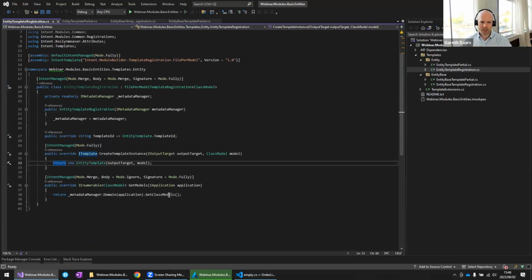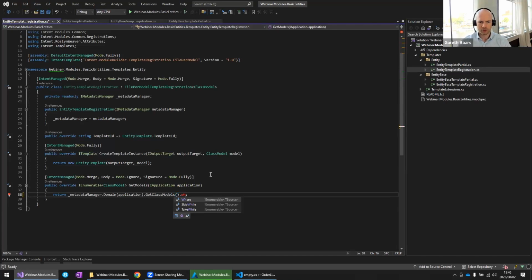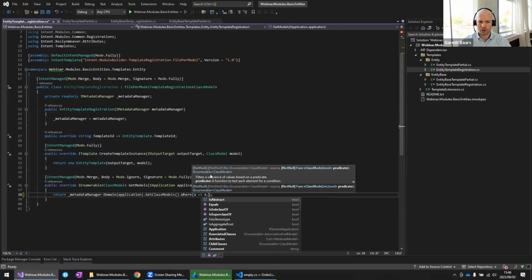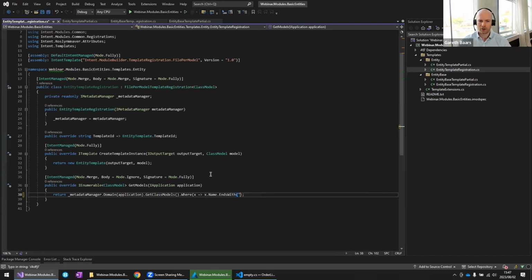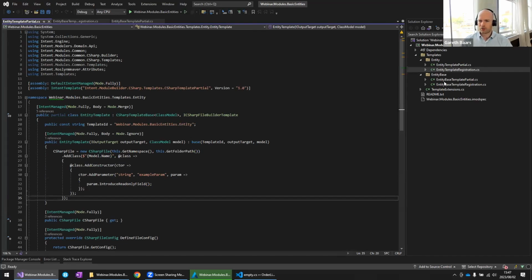One thing worth mentioning here is that this is a good place for us to filter if we ever wanted to do some filtering. So I could put a where clause in here, and I can start saying, where the name of this ends with something, and it will actually filter out the classes that get created as part of this. We're just going to do all the classes as part of this one, but it's worth keeping in mind. Okay, so let's get into it.